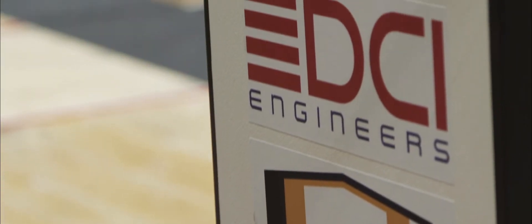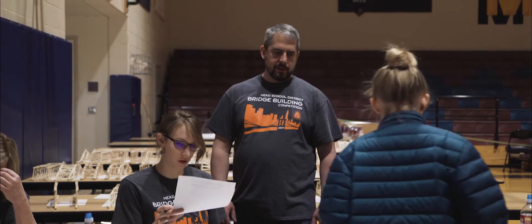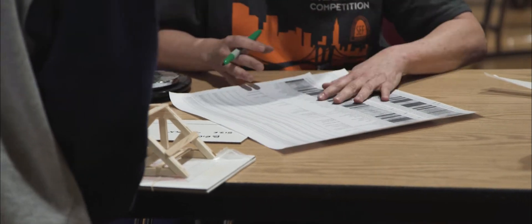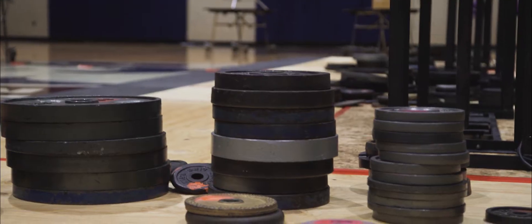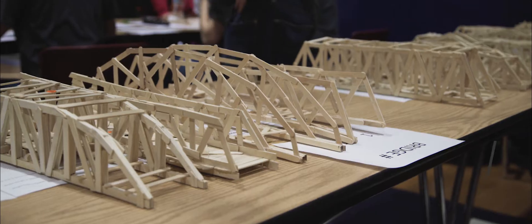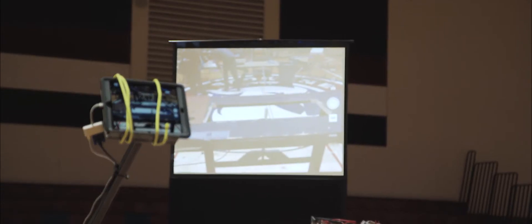We had the final school district bridge competition with popsicle sticks, with participants from elementary all the way to high school. We tested them and broke them all with breakers. This gets them thinking at an early age how to be efficient with designs and also how to think outside the box to come up with something that maybe no one else would have thought of before.